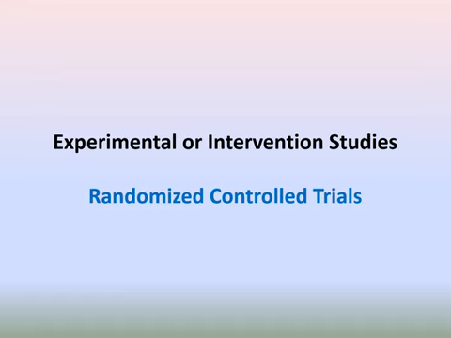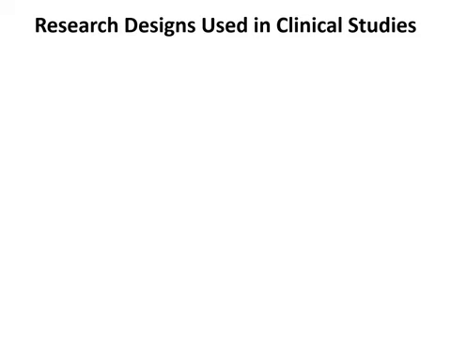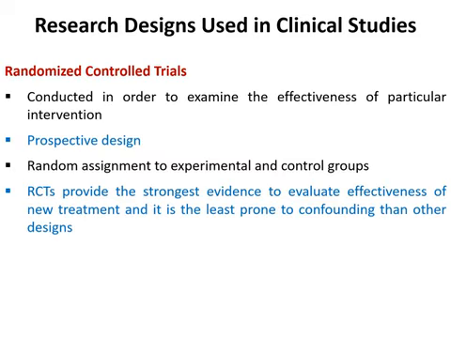Randomized controlled trials. Randomized controlled trials, or randomized clinical trials, or RCTs, are usually conducted to examine the effectiveness of certain drugs or treatments. So when you are doing a comparison between different treatments, it's the best design. It's usually prospective because you are doing the study over time to see the effect of treatment.